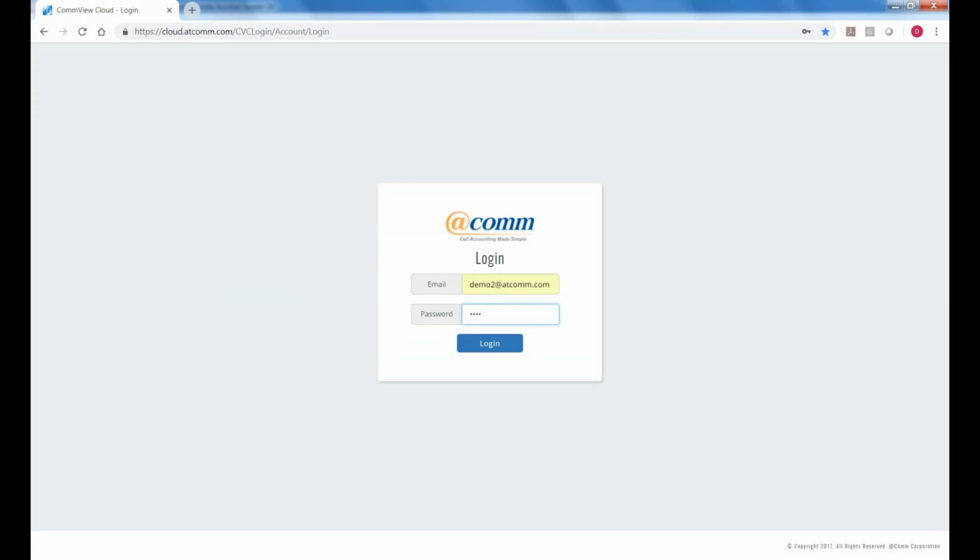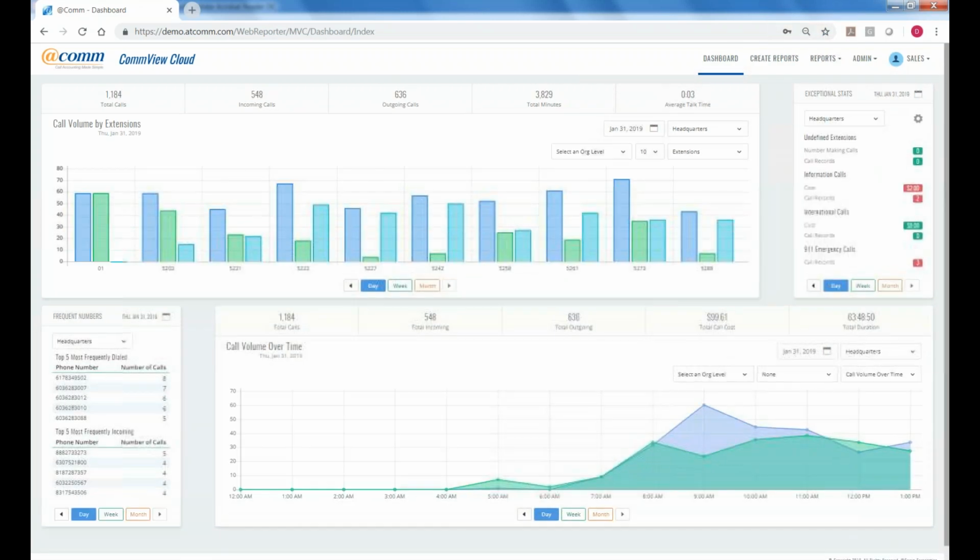So we're now looking at my browser and I'm logging in as a credentialed user that can see and do just about everything. Of course, a user may have different rights, privileges, and restrictions assigned to them. But let's go ahead and log in. The first thing you'll see is the near real-time dashboard display. We'll go into more details on this in a subsequent video, as this video is focused specifically on reporting and navigation of that part of the interface.